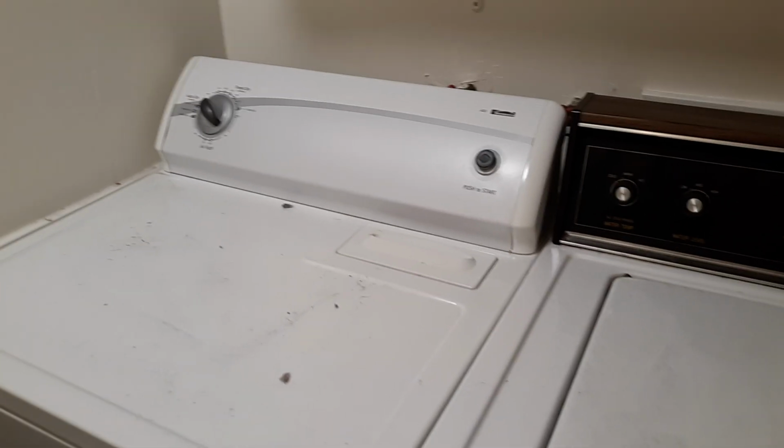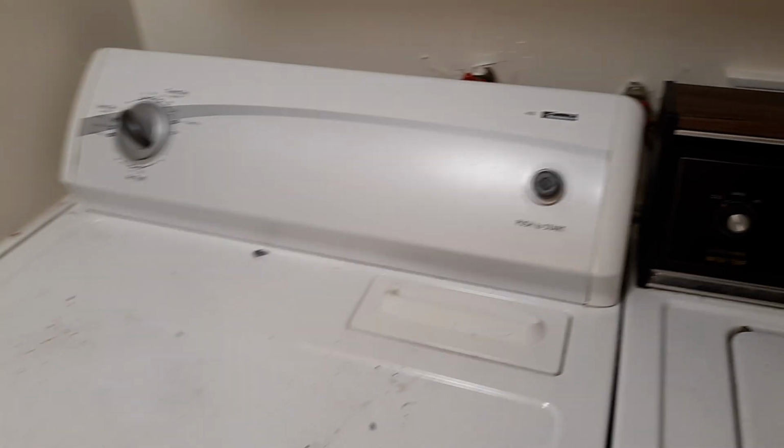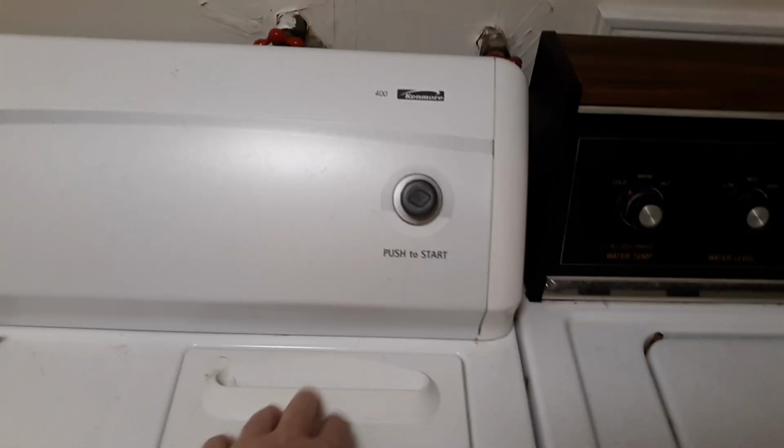In this video, I'm here to help you troubleshoot an older dryer that is no longer drying. It's basically wet. All right, so the first thing I want you to do is make sure you check your lint compartment and make sure that there's no lint in it.